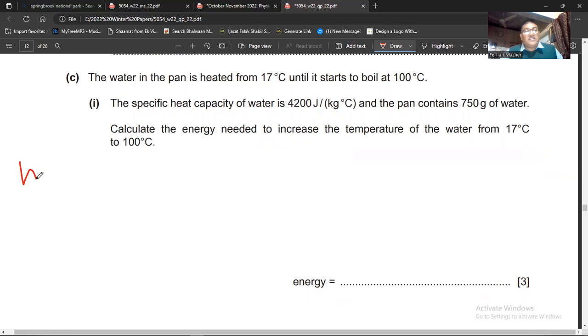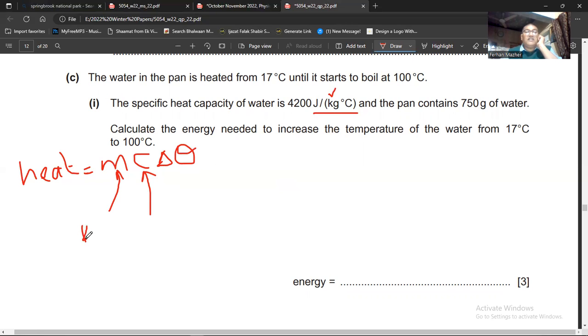So you know the heat is equal to mcΔθ. Because here the temperature is changing, the formula is m, c and delta theta, where m is the mass and c is the specific heat capacity. If you look at the unit of the specific heat capacity, the unit of the mass is kg, so the mass here should also be in kg. This is the trick here. The unit is joule per kg per degree centigrade, and this is the change in the temperature.